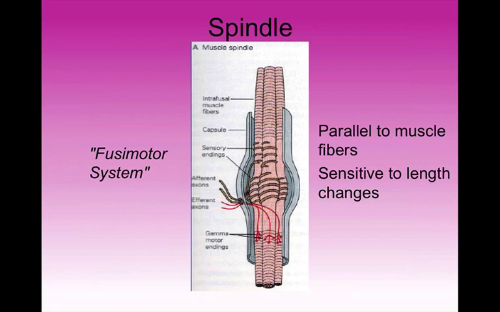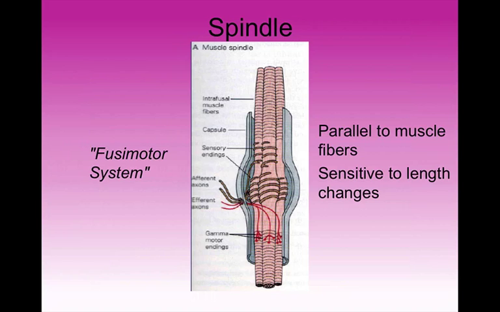We can talk about the fusiomotor system and the idea of alpha-gamma coactivation and how this helps us to achieve set lengths in our muscle. Again, I'm not going to go too much into this. Perhaps in a future lecture we will. But the intrafusal muscle fibers do themselves contract. They don't contract through the action of alpha motor neurons. The alpha motor neurons are reserved for the large extrafusal fibers, but they contract through the action of gamma motor neurons.